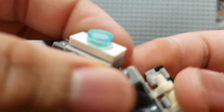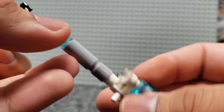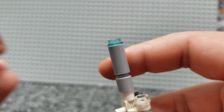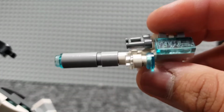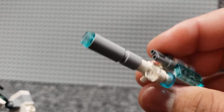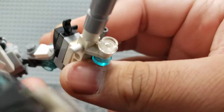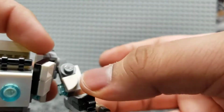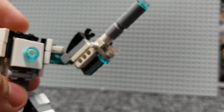The cannon here, not much to say about it. It's just attached with one of these bazooka pieces in white. Just some round tiles in light gray for the barrel, and then just more of that blue coming out for energy. Then you just see some attachments on the side. Tile, some more blues, trans clear here for a light, and scope and whatever, laser pointer. So yeah, fairly big for the mech to give it just some big firepower.